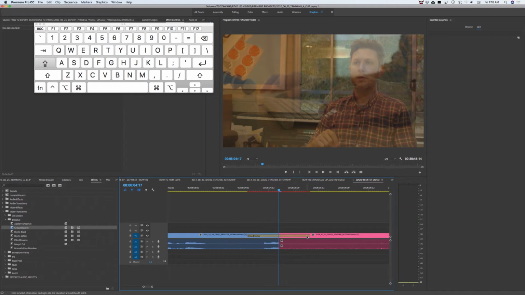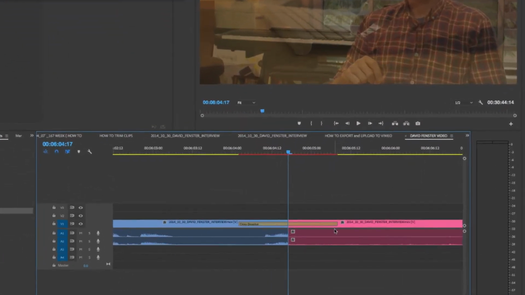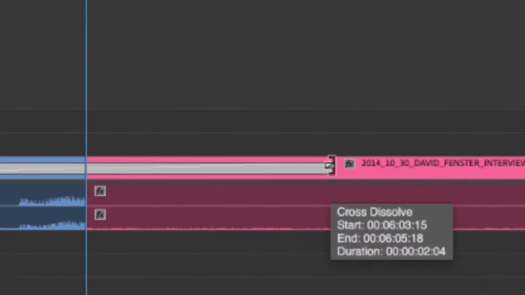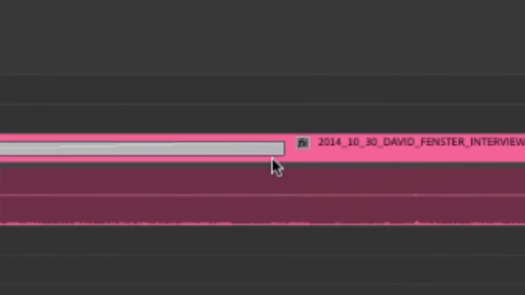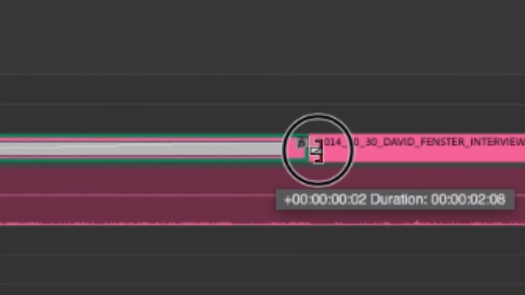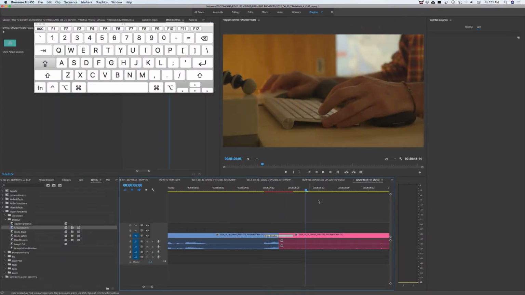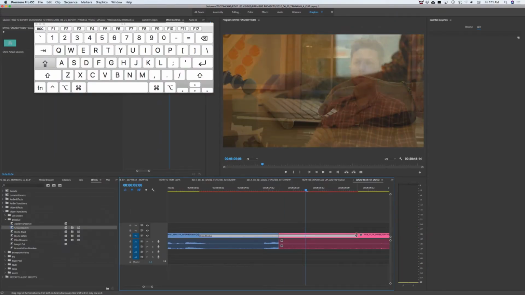If I want to change the length of the dissolve using the selection tool, shortcut V, all I have to do is go to the end of the little gray bar, the dissolve, and just drag the edges. You'll see this icon will appear. It's kind of a red C shape, like a bracket. You can make it shorter or longer. It just means it plays either quicker. There's the fast version, a longer version.